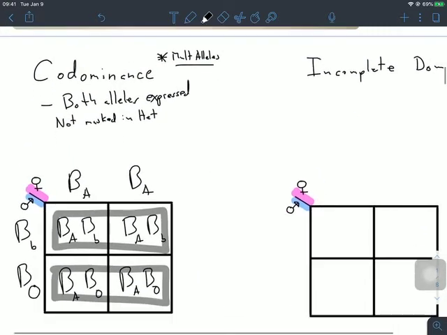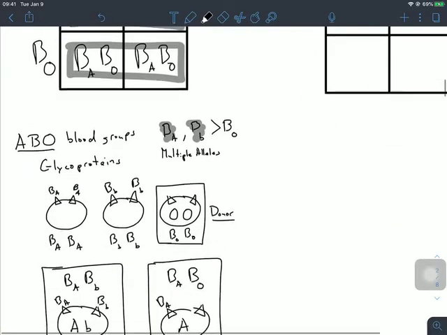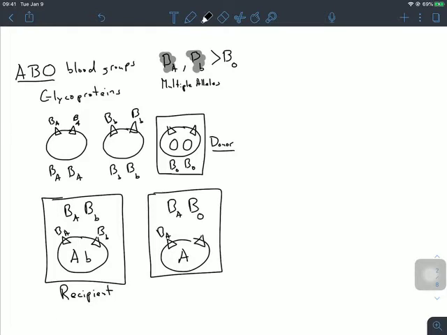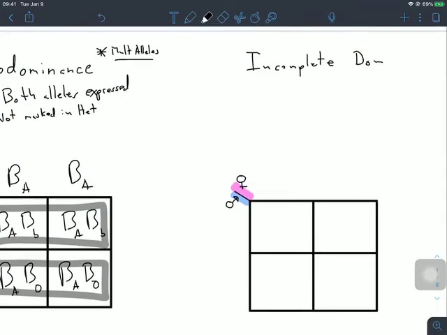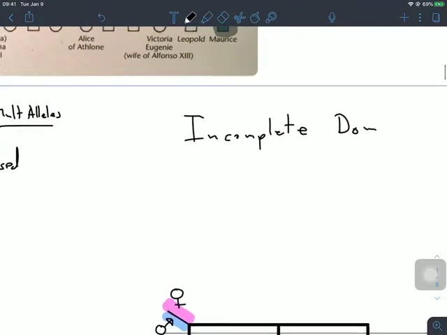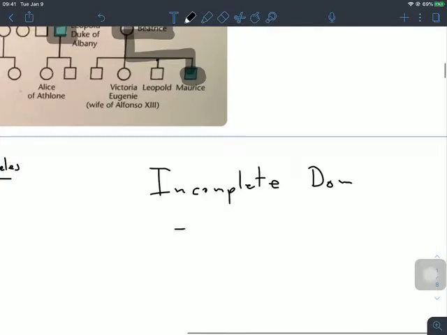Okay, so with codominance, or a system where both alleles are expressed because it's not masked in the heterozygote, in cases where you have a heterozygous genotype, the A does not prevent the B from getting to the surface, and the B does not prevent the A from getting to the surface. Both of them actually make their products. Let's take a look at how it's slightly different in incomplete dominance. In incomplete dominance, you would instead have a system where one allele is unable to completely mask the other.